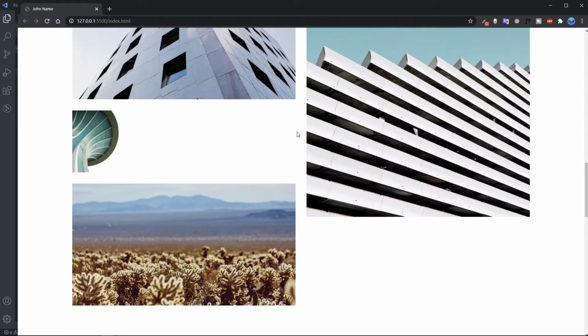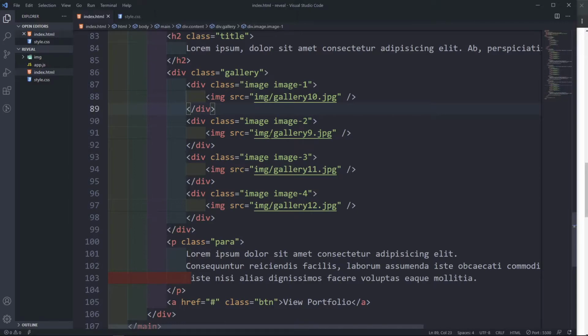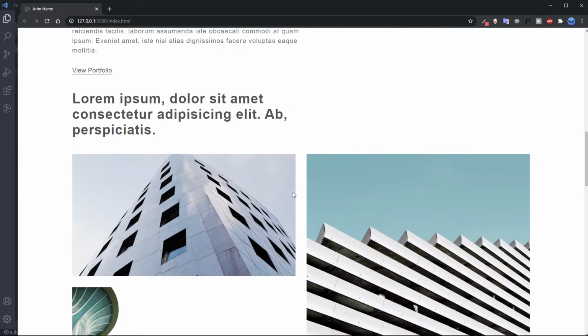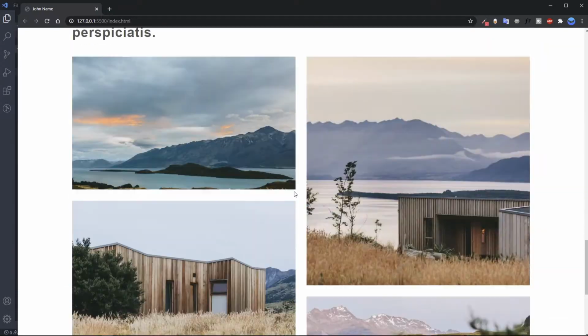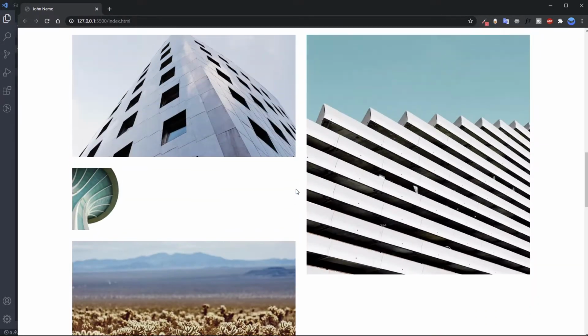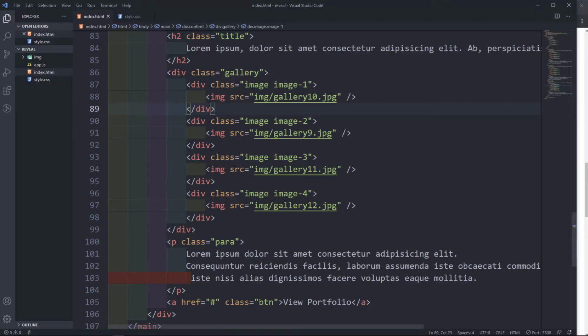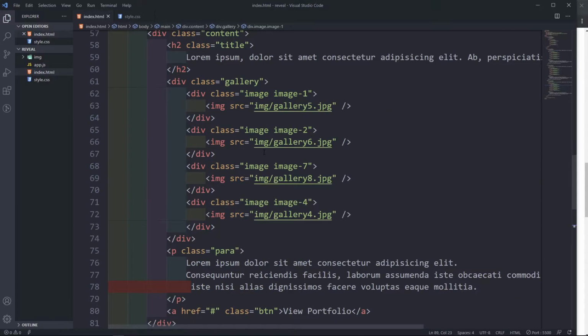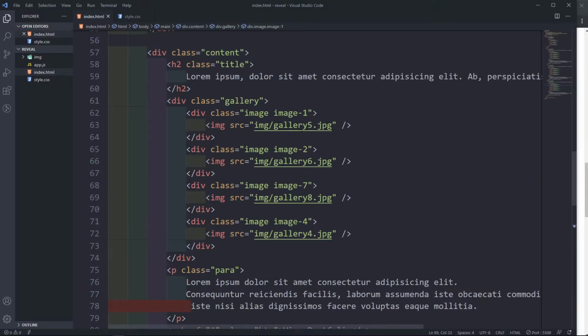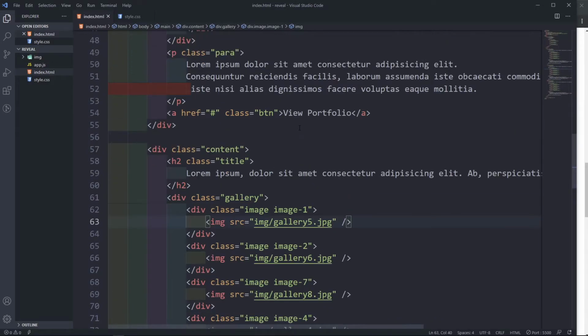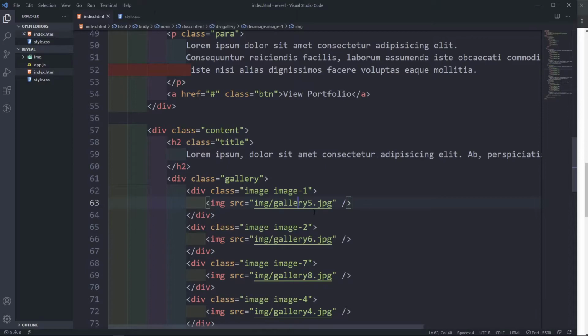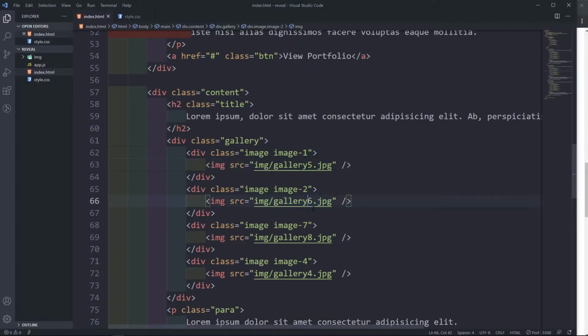Something's wrong with the images. Let's see what's going on. Which one is it? The second one. Gallery 5, 6.